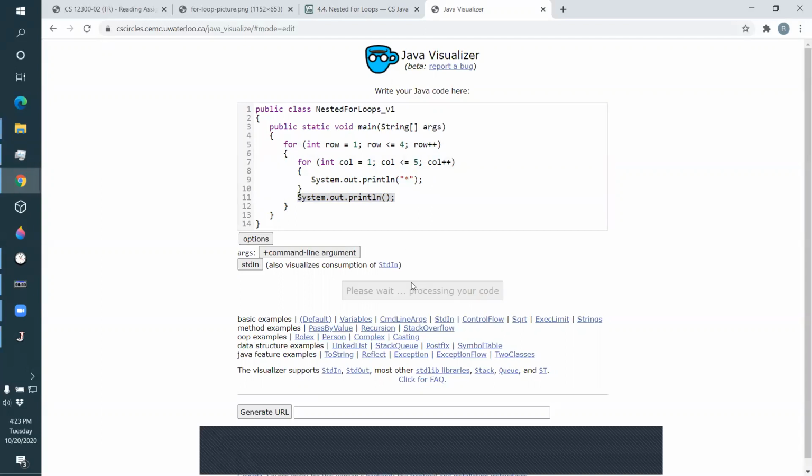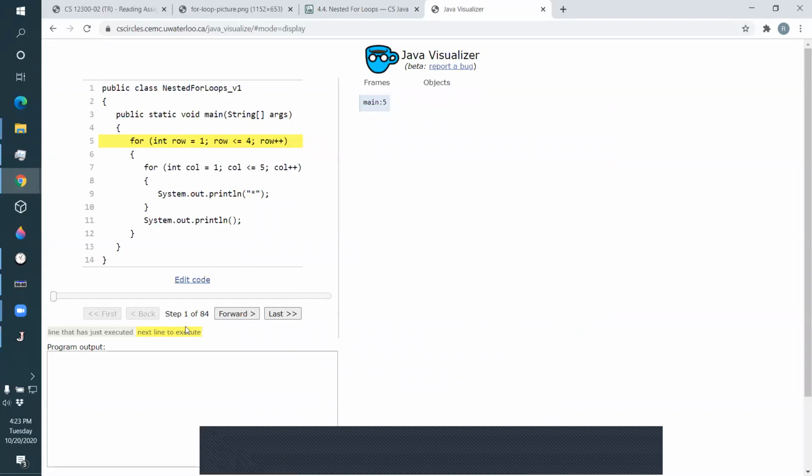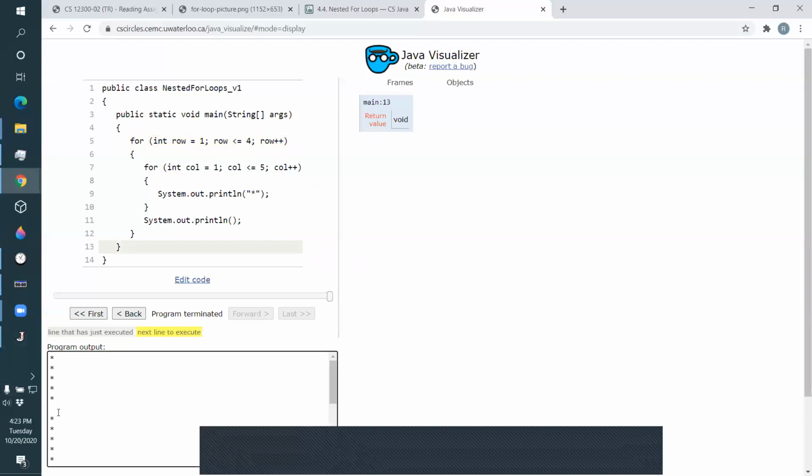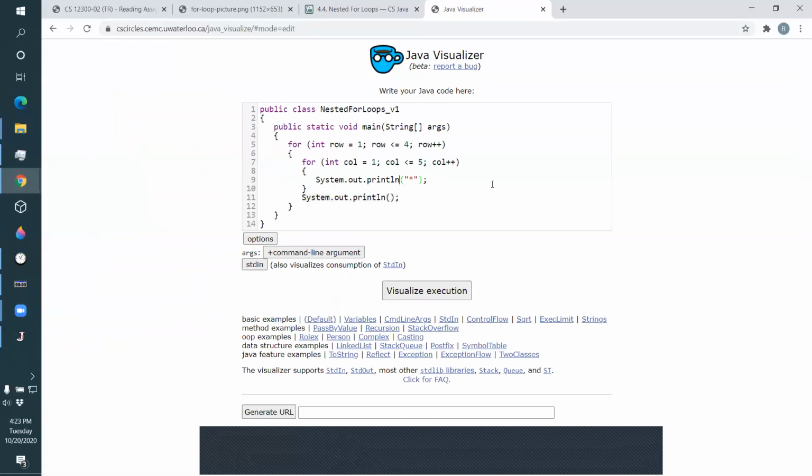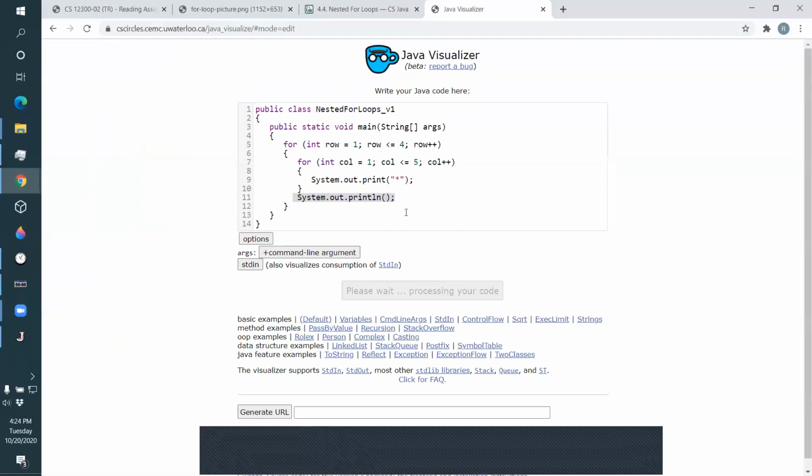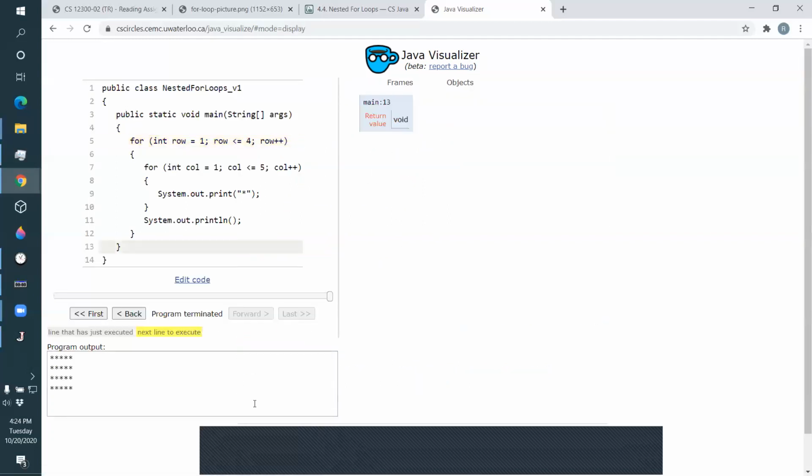Now notice it's important for us to start reading the code and knowing what it does without necessarily having to run it. So here's running it. There's 5 stars, blank line, 5 stars, blank line, 5 stars, blank line, 5 stars, blank line. So notice it's not a table unless I do it the really careful way. It's a table if these are all on the same line, and this guy then starts a new line. Now it's a table.